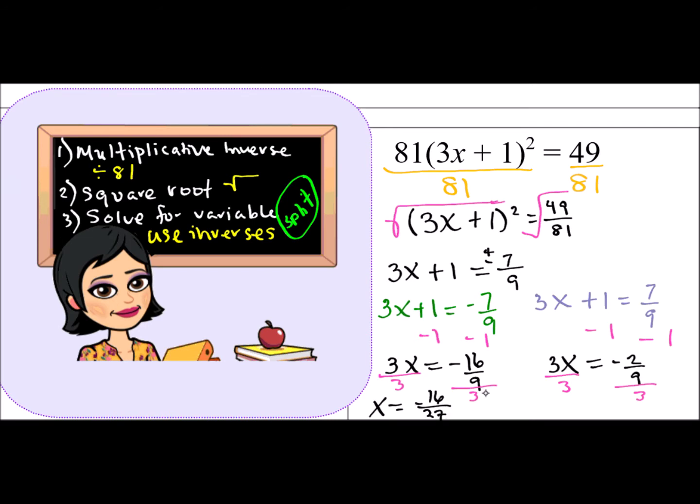Okay, this is funny. So this is negative 16 over 27. Now, think about it this way. This is already a divisor. It's a denominator, 9. And then we're going to divide again by a 3. So the way I look at it is like they're joining forces. So 3 times 9 is 27. And again, you can use a calculator. So this is going to be the same thing over here. So we're going to get x is equal to negative 2 over 27.